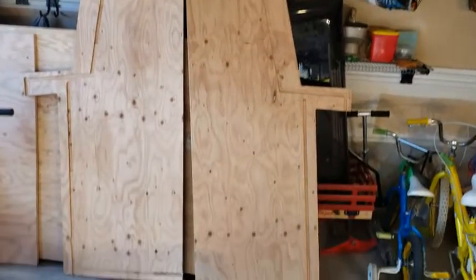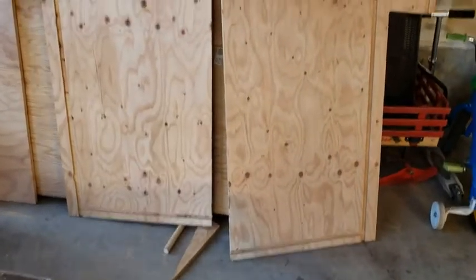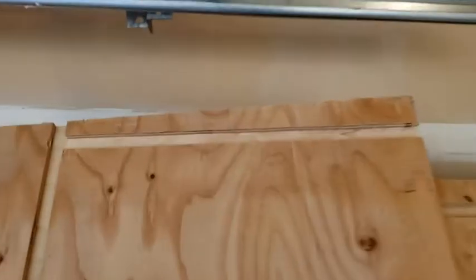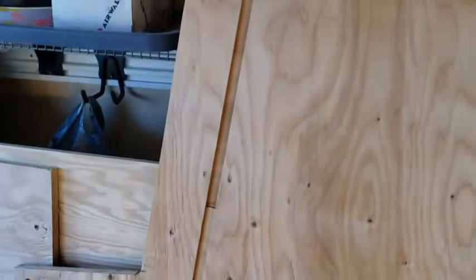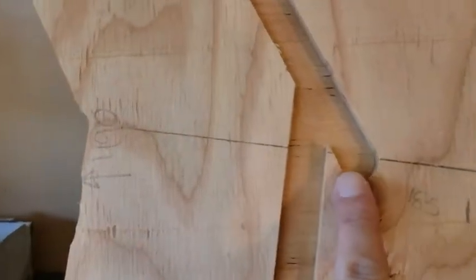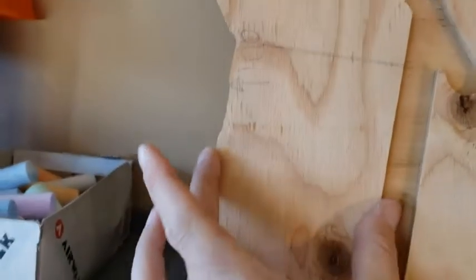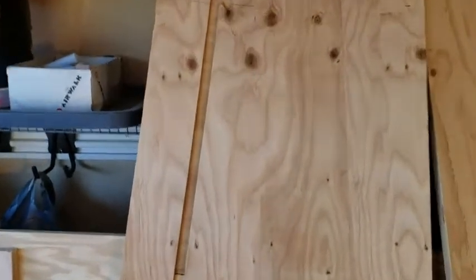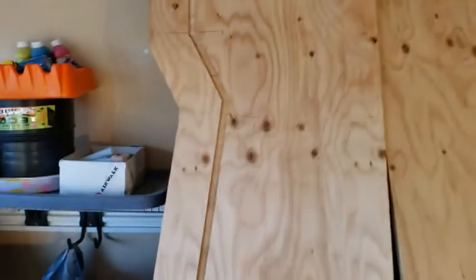Okay, so we have two somewhat symmetrical arcade sides. You can see I replicated my little mistake here on this side, so the panel should line up. There was one spot, because I was working backwards with the router, I have to push it in the opposite direction, which I discovered over here. I did overshoot this one. My geometry was based on an offset from there, and I assumed it there, but that should not really be an issue because this panel is going to completely cover up that mistake. That's going to be in the back of the cabinet.